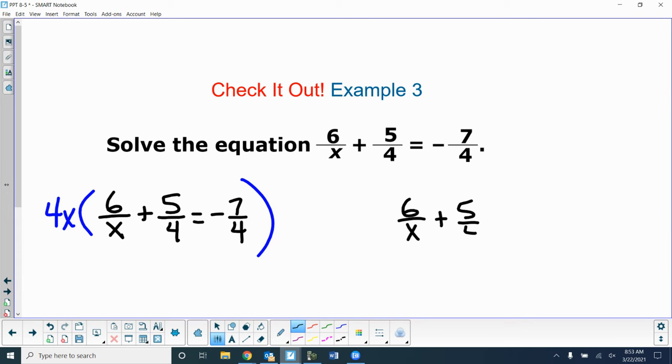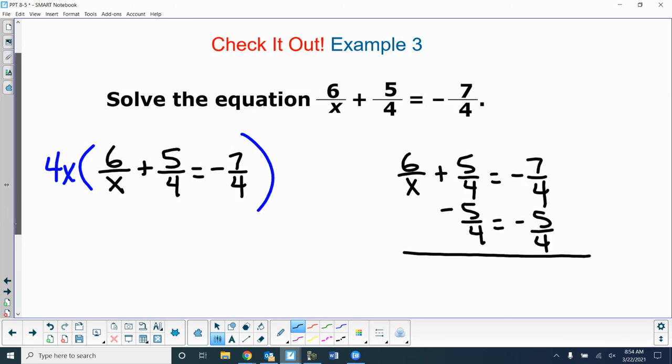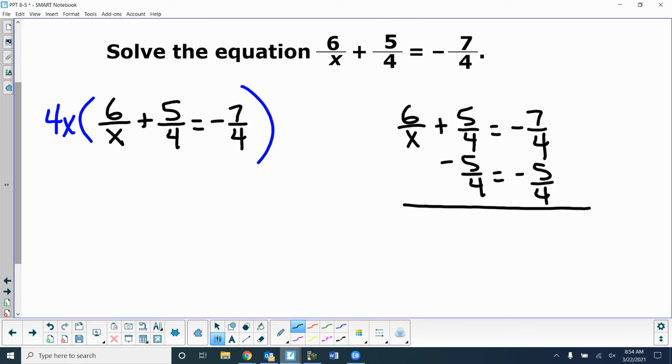Because those are like fractions, they have a common denominator. Again, sorry about me getting more in the way than normal. Okay, so if you wanted to, you could do that, right? All right, so let's do both just to see what happens. We should get the same answer, right?